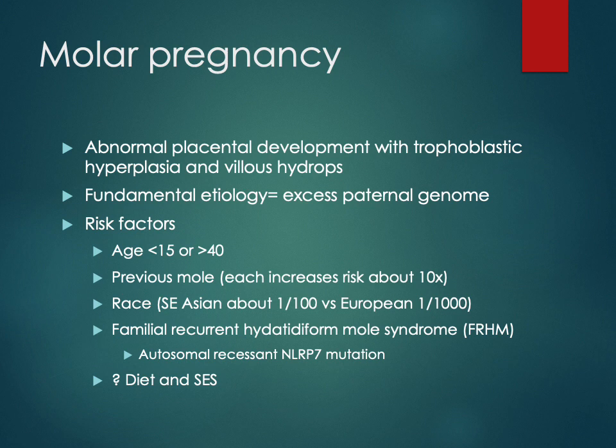So young women or women who are at the end of their reproductive years. A previous mole increases your risk of future molar pregnancy. Each previous one increases your risk by about 10%. Southeast Asian descent is a really strong predictor for molar pregnancies. And then there's some rare things like this familial recurrent hydatidiform mole syndrome. There's also a thought that maybe diet and socioeconomic status may have something to do with it.